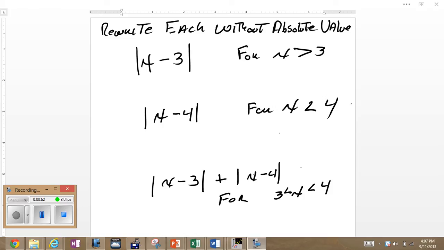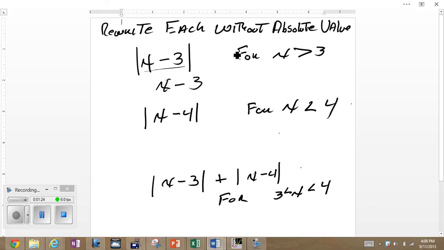So what is happening? Any value meeting this condition of being greater than 3 will assure me that when put in this cluster here, what's inside of the absolute value bars will always be positive. What happens when you're taking the absolute value of a positive? Nothing. So to rewrite this without the absolute value bars is to simply say x minus 3 provided x is greater than 3. And that was the condition there.